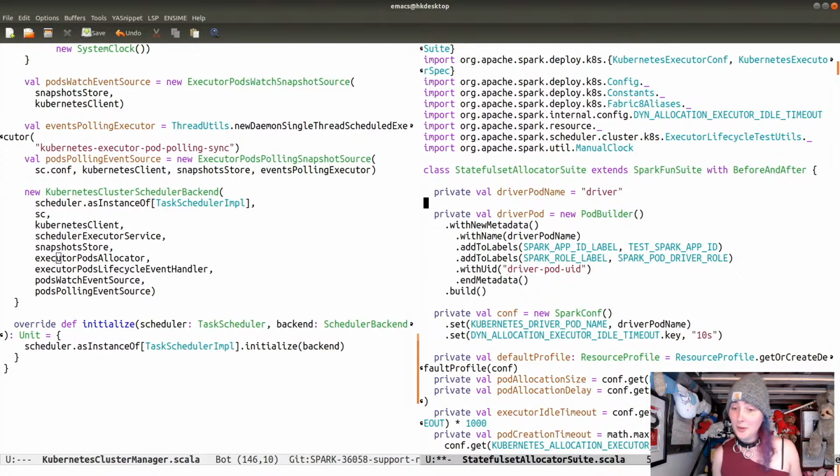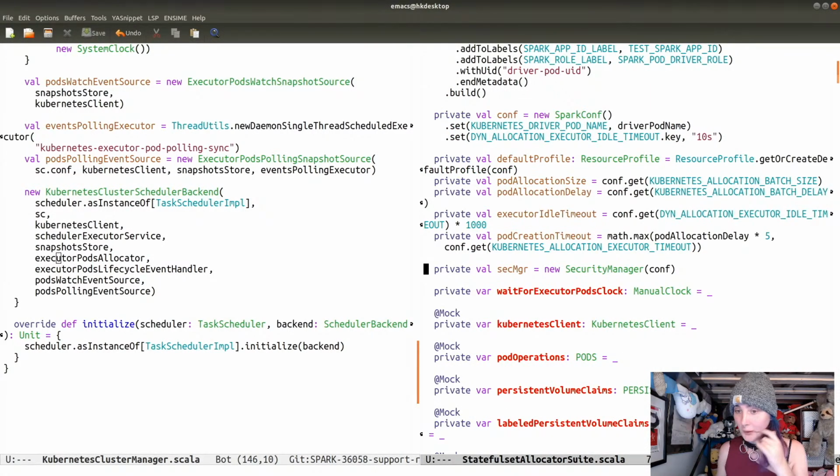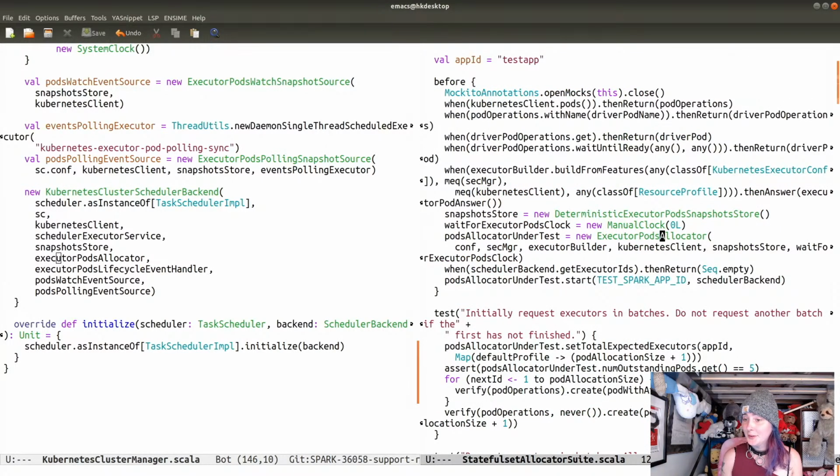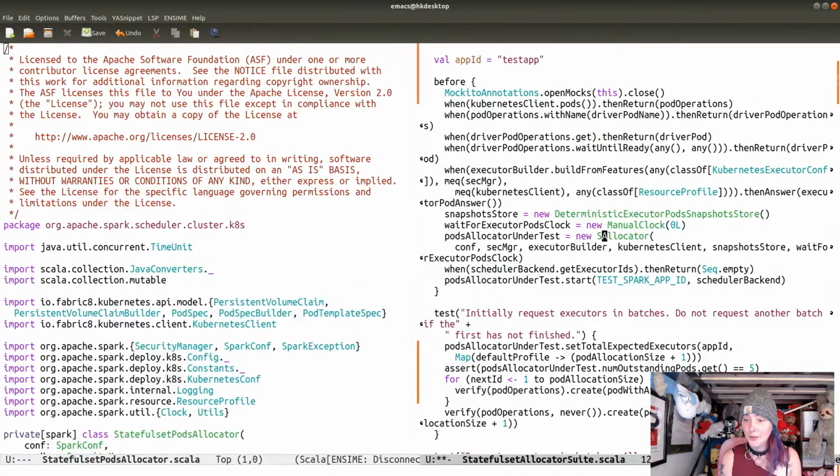Stateful set pods allocator.scala. So the first thing that we're going to do is initially request executors. So this is not a test that makes sense for what we're doing.